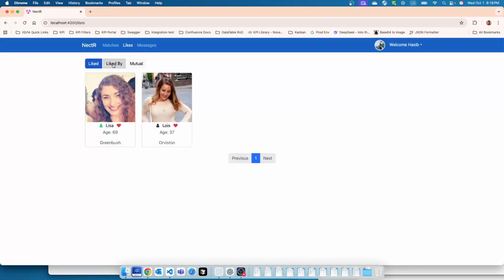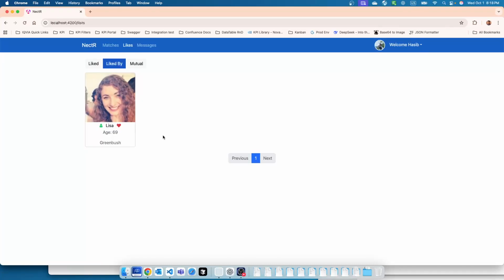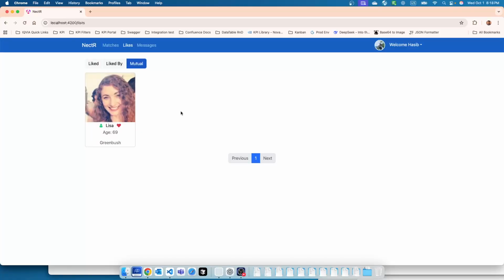Now in the liked section we have these two users, and in liked by, since the other user has just liked me, it is available here. And in the mutual section this user will be present as well, basically when both parties have liked each other, those users will be available under this section.